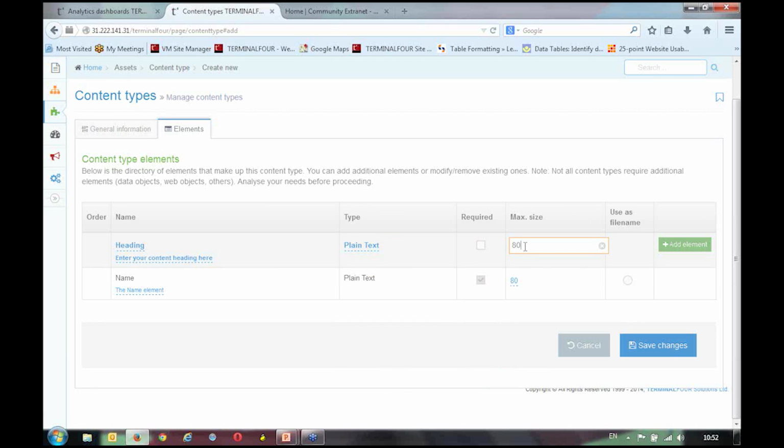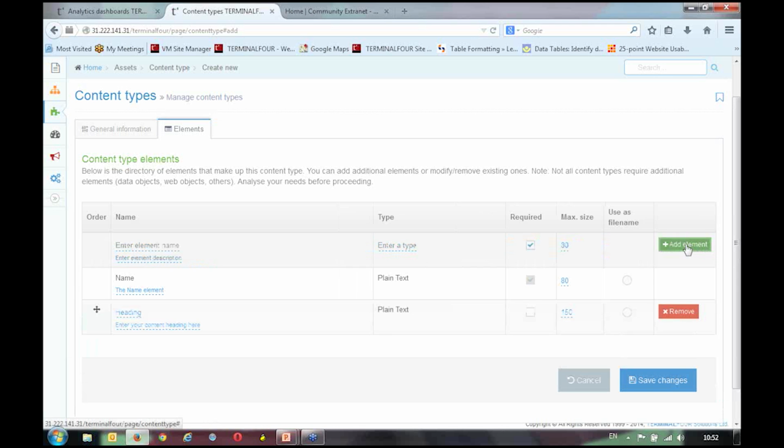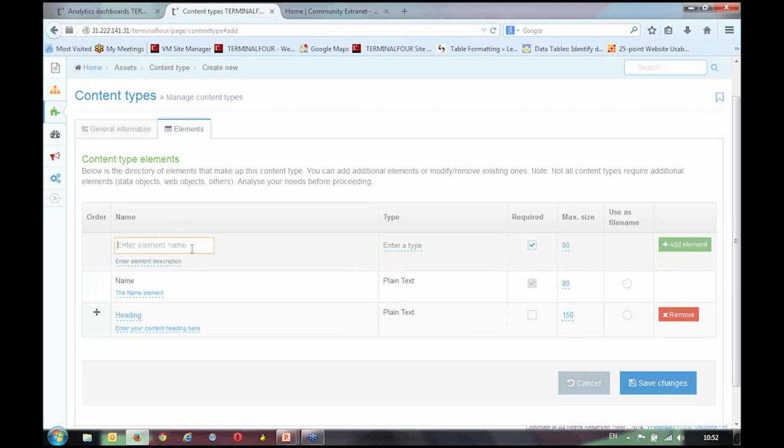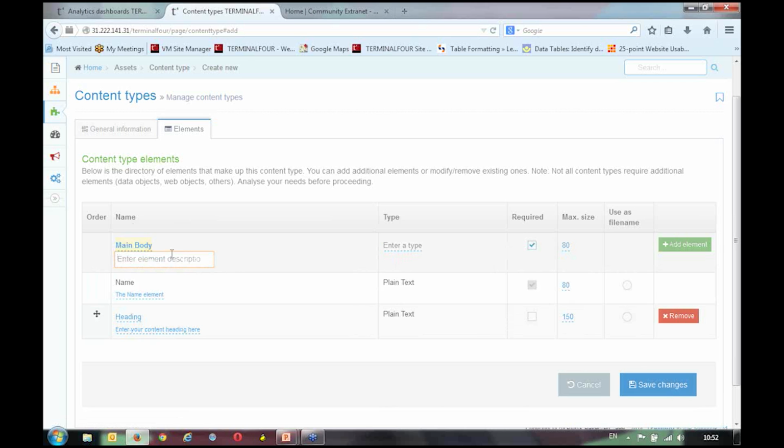You can then click over to the actual type of element, and I'll go for plain text, and we have the full list available to you. So let's go to plain text. Is it required or not? What size do you want this to be? Let's make it maybe 150 characters. Might be a bit more generous for our heading. And then you just click to add that element, and it's been added down here beneath the default element, which is there always, which is the name. You can change the description of that name element, and you can change the size as well, which is a wonderful improvement. Let's go in and add one more element.